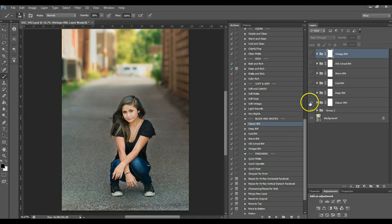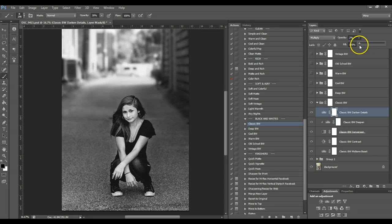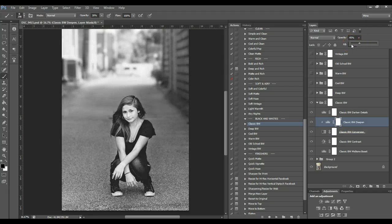We'll start with classic black and white, which is just a very simple conversion on black and white, and I keep all these extra things in here, like your mid-tone boost, contrast, so you can quickly adjust that onto your image. So if you want to darken your details up, you can even go in here and do that really quick, and then mask off the face if it gets too dark. And this is a deepening layer on the conversion, so you can deepen that conversion up a little bit. So you can sit there and tweak that conversion just a little bit more by adjusting all the extra layers in here for you.